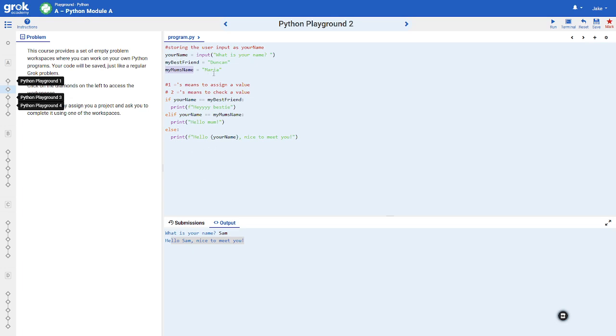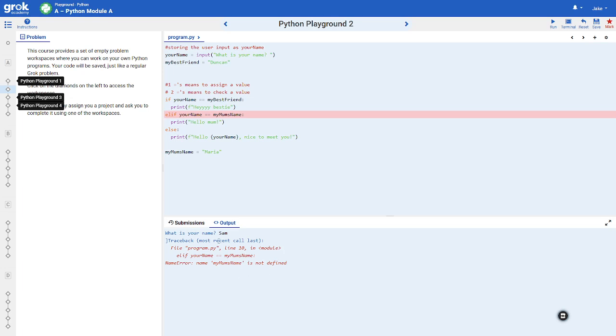So there's no problem. If I try and make my mom's name down here, I get that same problem. It's trying to check what is my mom's name, but I make it after I try and use it.